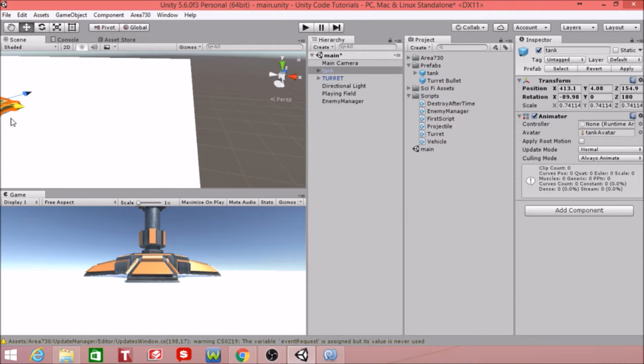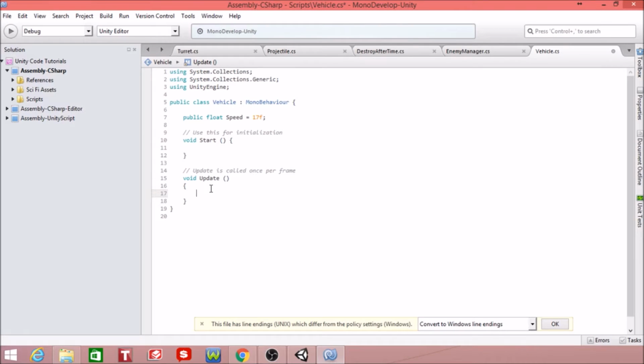So in order to move that way, we would actually have to do vector3.right, because vector3.right references the x. Now you could do forward if they were facing a different way. Or there's a way to do it where it's actually relative to the rotation, I believe. And I'm going to show you how to do that.